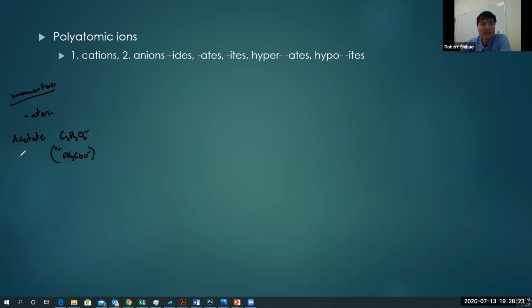Acetate's not an acid, it's actually a base. But acetate's a good one. Permanganate, it's another one we just write over and over again. The way I memorized it is I don't use flashcards because then it doesn't get into your motor memory. I just write it over and over, MnO4 minus, MnO4 minus. That way when it comes to a test, you're asked permanganate, you just write it. It becomes ingrained.